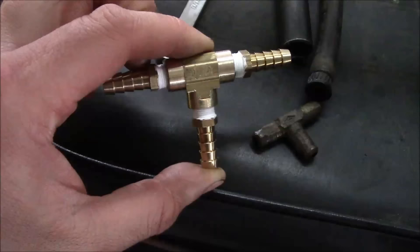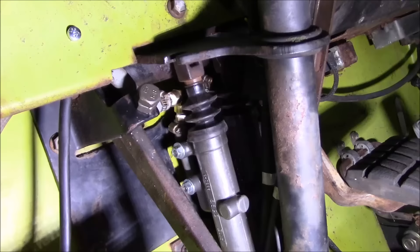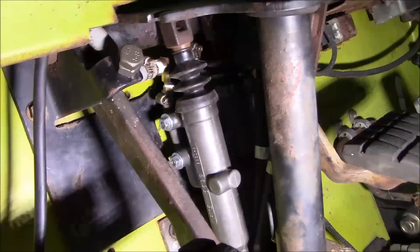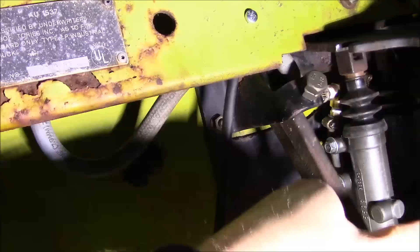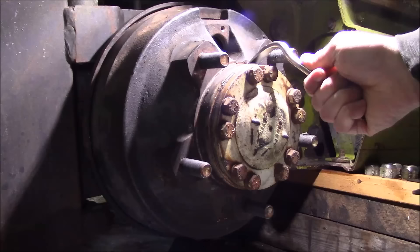I could not buy a 5/16ths barbed tee locally so I had to piece it together from $30 worth of brass fittings, but it'll do the job and it'll be better than that little homebrew item. I got the master cylinders plumbed up. I'm not 100% happy with how it came out, but I don't know how to do it any better. The tee is kind of bulky — I wish I would have gotten the right part. This one line that goes to the brake master cylinder is pinched a little bit, but we're talking about tiny amounts of fluid that need to pass through there so I think it'll be fine. If it gnaws at me too bad I can always take it apart and fix it later.